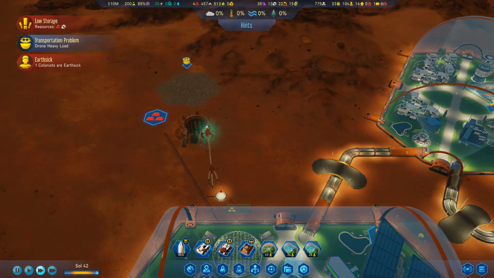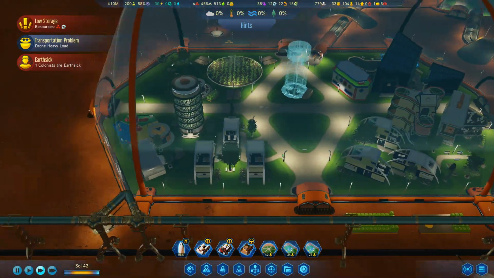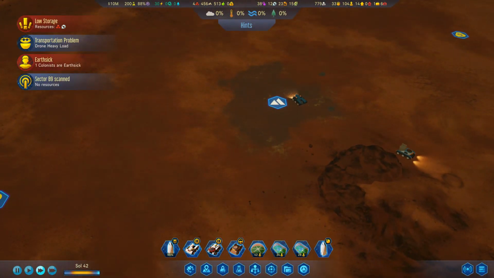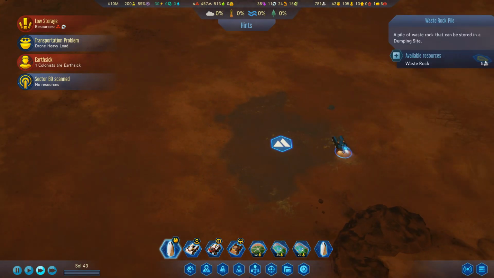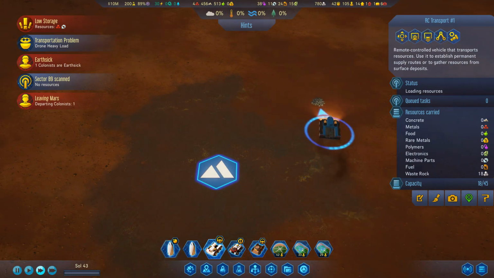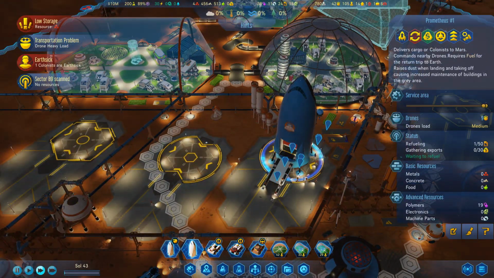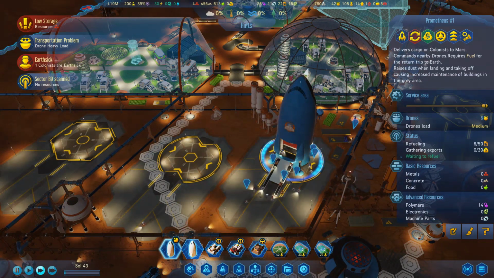There are Earth-sick colonists. Really? Okay, well, you can go back to Earth if you want to. Sector scanned. Let's have a look. This one is picking up stuff here. Wasn't that much there. Colonists are departing, but still. Alright, you can go back to the rocket, that's fine. Ah, that one came back, didn't it?